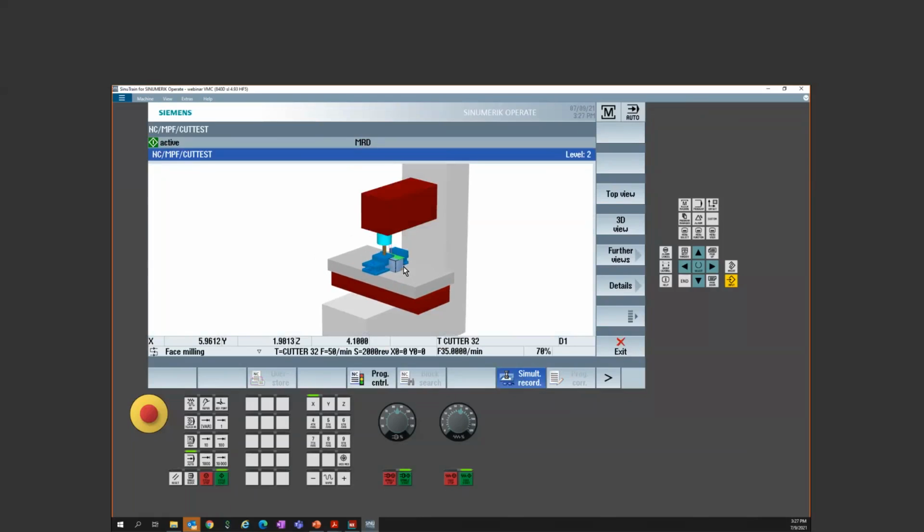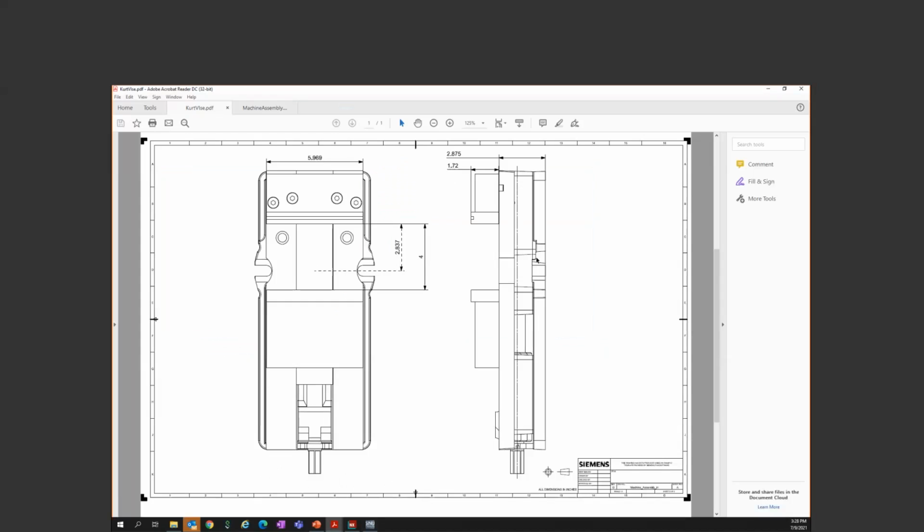So now it's really up to me to take into account the dimensional data of this vise, right? Where it is. So I know I got 2.875 up off the table to get the bottom of my block sitting on top of my vise.